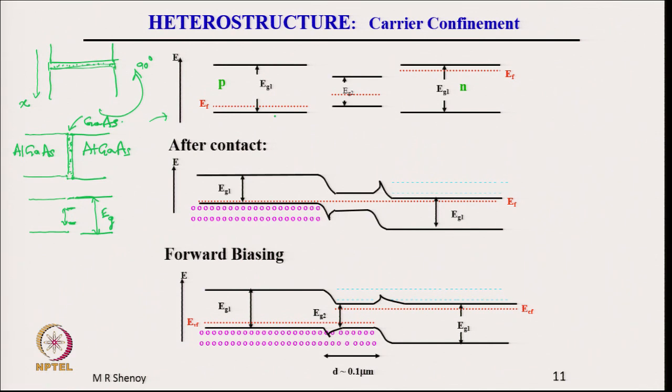Now, we are showing the energy band diagram of a double heterostructure, DH. This first diagram is before contact. After contact, because of carrier migration, band bending takes place and we get an energy band diagram which is something like this. How this comes about is another course to discuss. It is not in our purview here.